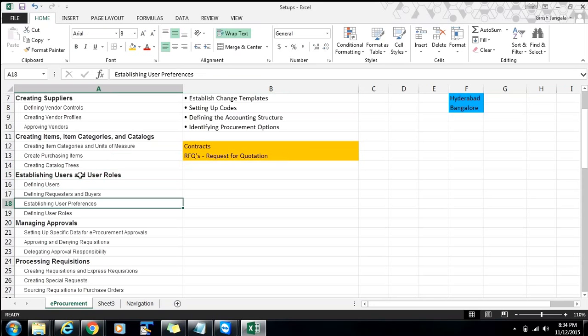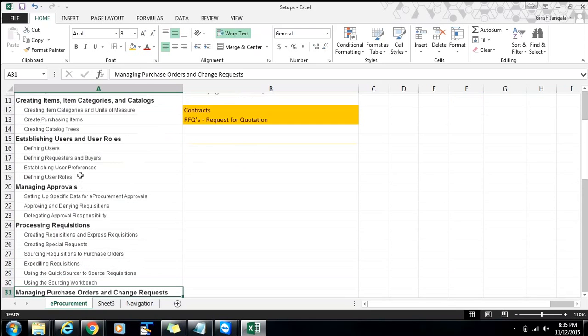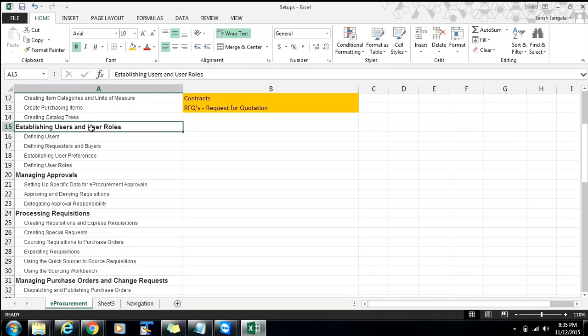Before doing the setups, we have to establish users: how many users there will be in each department, who will be the head, how many leads, how many managers, and what kind of role. Here you can have security for a role. For example, you have a procurement manager. It might be any person, but you have specific security for each role. So he is able to override the employees working below him. Those override options are also there for the manager. And the top-level authority will be given to only one person for each module.